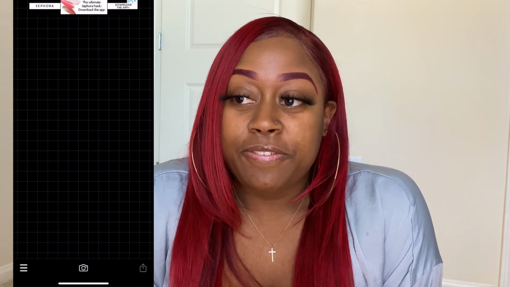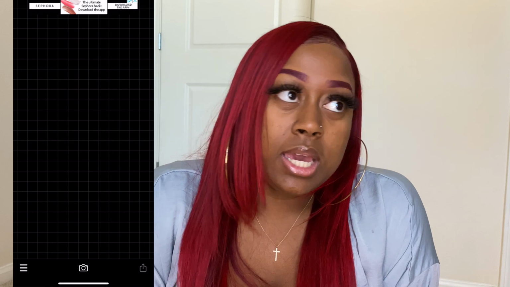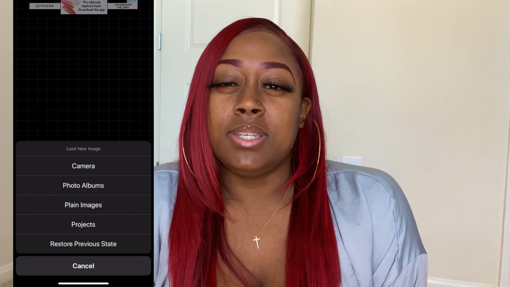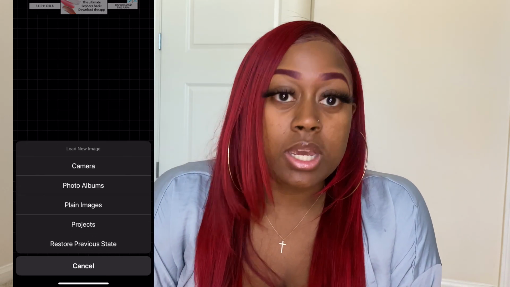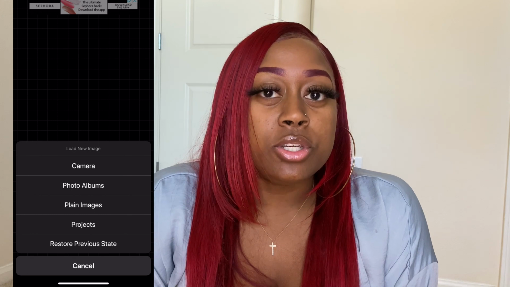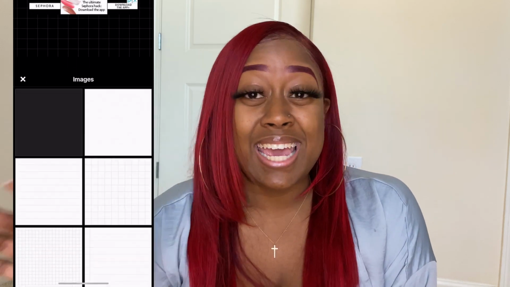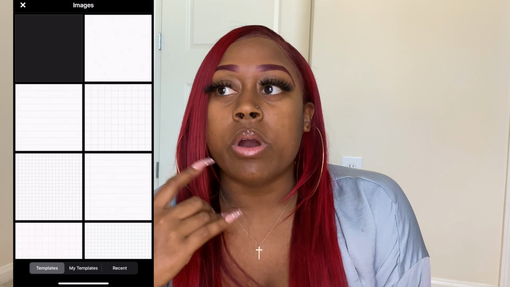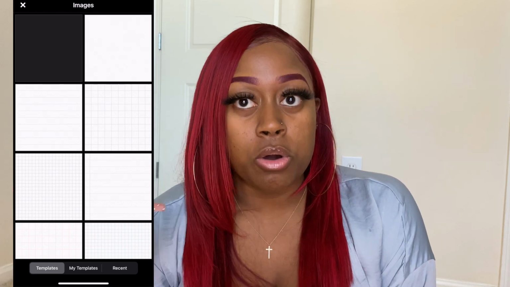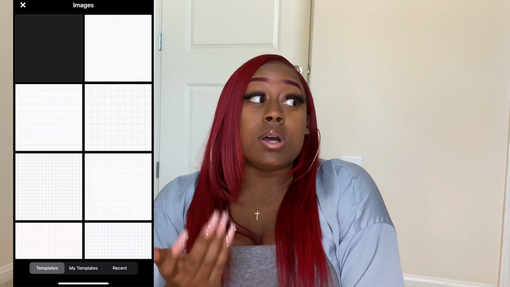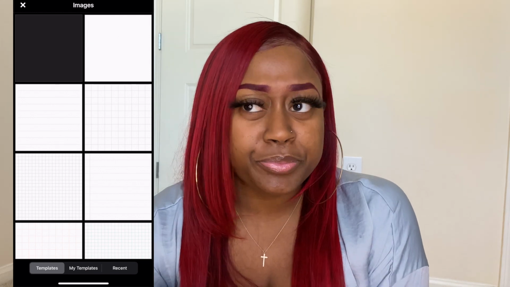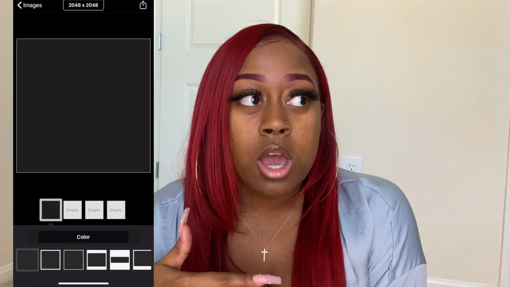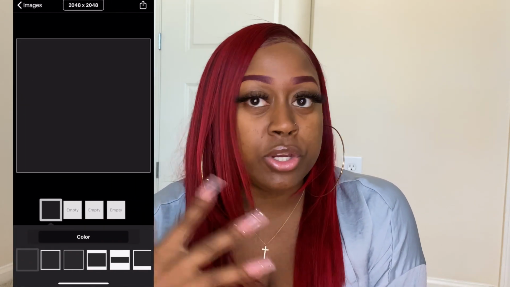I use it for flyers. I use it to make pictures, to put text over pictures, everything. So today I'm going to show you how to make just a regular text type of photo, or text logo, or anything like that. Or even if you have your own logo, you want to import it from your photo album, you can do it that way as well.